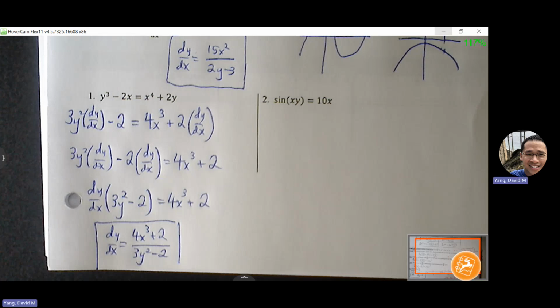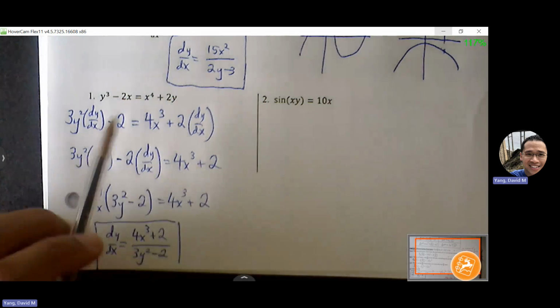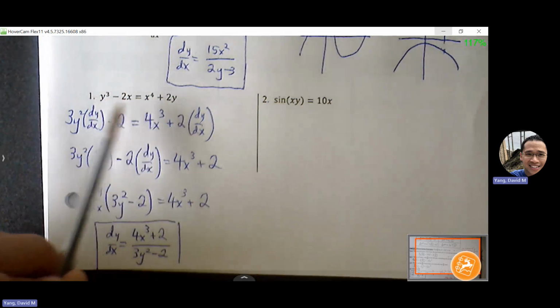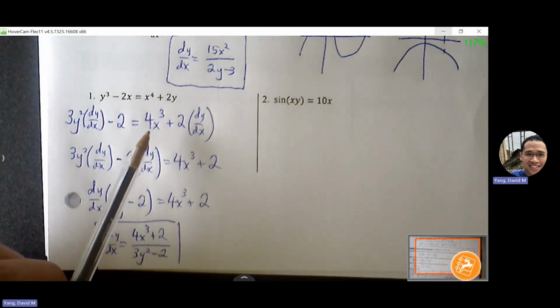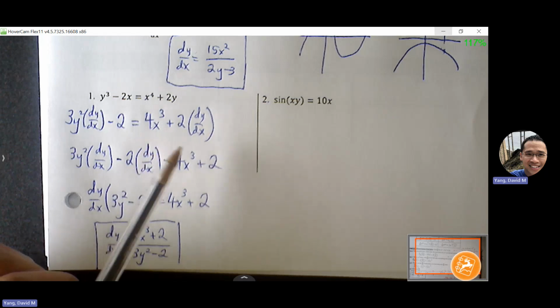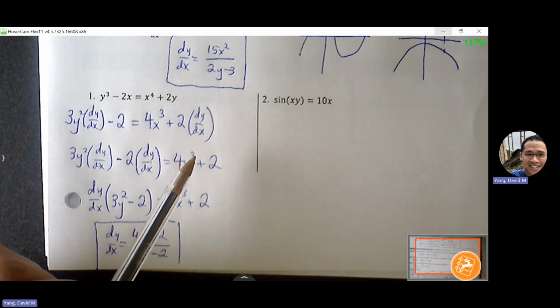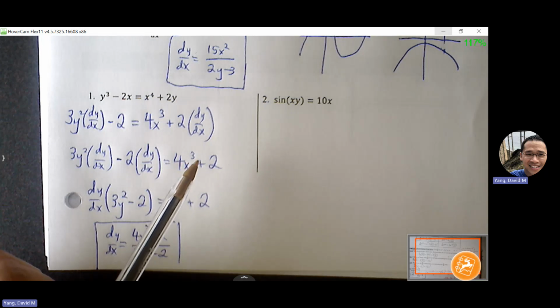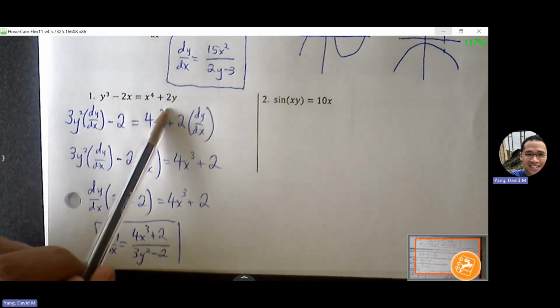Okay, so I want to make sure that we can spot when implicit is needed. Basically, if you see anything done to the y's or y is not by itself, you know there's implicit, right? But if it's a nice function, if it's like y equals and everything else on the right side in terms of x, you know that it's just a nice function. You can just find the derivative, no implicit involved.